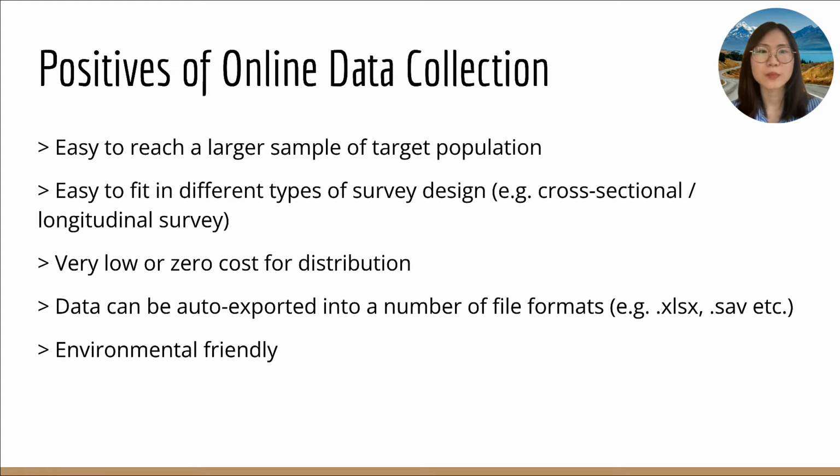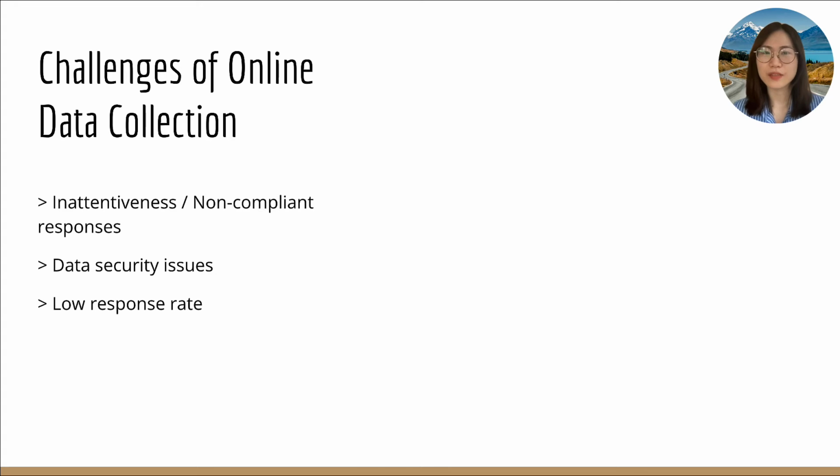Besides, data can be auto-exported into a number of file formats, like Excel file or SAV file for SPSS, to save the time of converting data from paper to digital format, and very environmental friendly by significantly reducing the use of paper. There are also some challenges of online data collection.